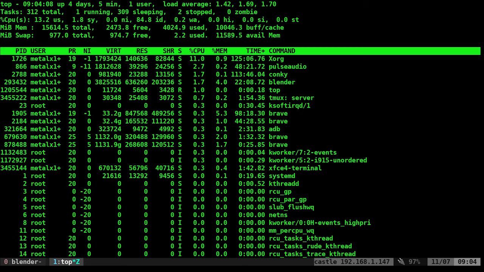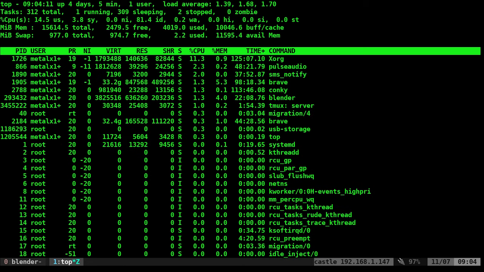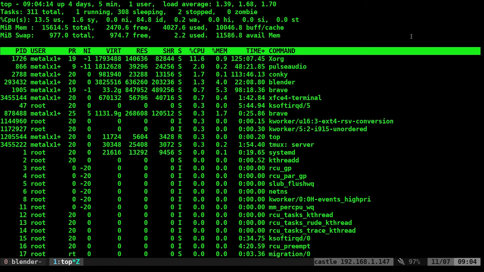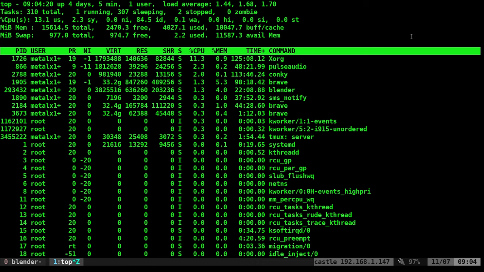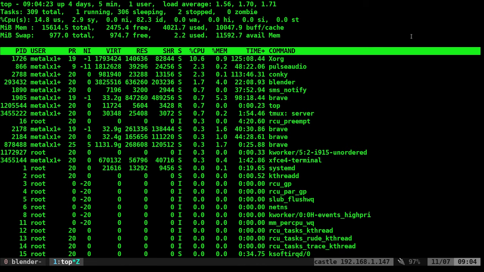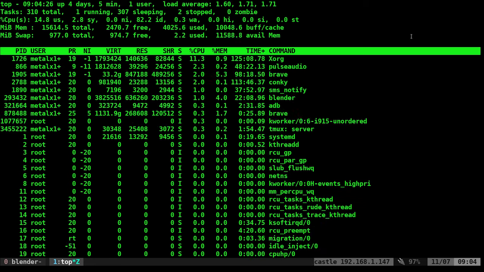Today we're going to be looking at monitoring CPU usage, which is simple to do, but we're going to show you different options. And of course, if you're using a graphical desktop, there are graphical applications, but that's kind of unneeded. On almost all Linux systems, you're going to have the top command. You can run that and it gives you information about processes and you can see some CPU usage there.